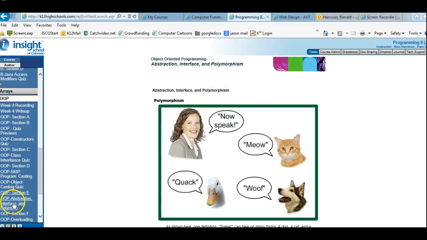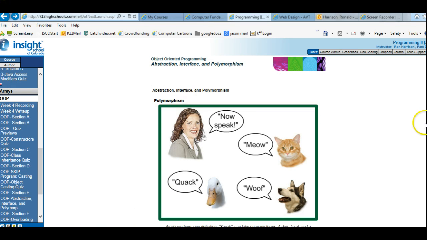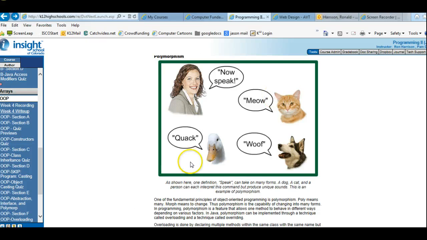Polymorphism. And I think we had a write-up question on polymorphism, right? Example of abstraction. What is polymorphism? So in this example, they're saying that the word speak can have many different forms, right? A dog, a cat, a duck, they can all speak differently.